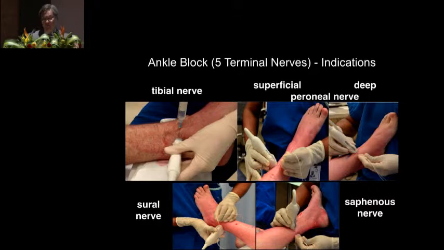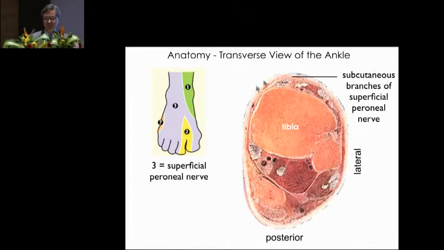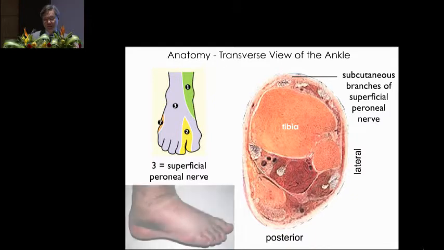Another block that I think is very helpful for all of us: we do ankle block for a lot of toe and foot procedures. One way we have changed our practice is the superficial peroneal nerve block. Instead of doing just a ring block to block the subcutaneous branches of the superficial peroneal nerve, which we know is important because it covers the dorsum of the foot, it is not so easy to do this ring block in someone with a swollen ankle. I have tried 3 times, and I still fail because I don't know where these branches are.